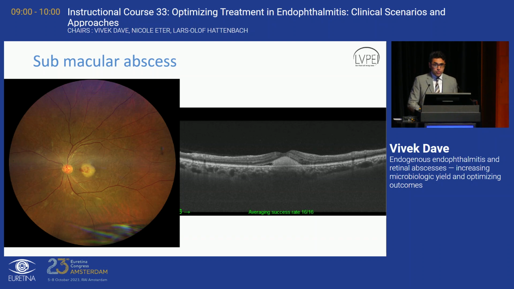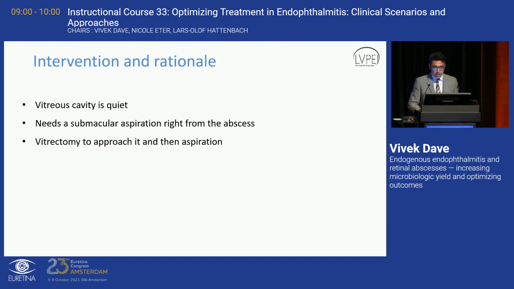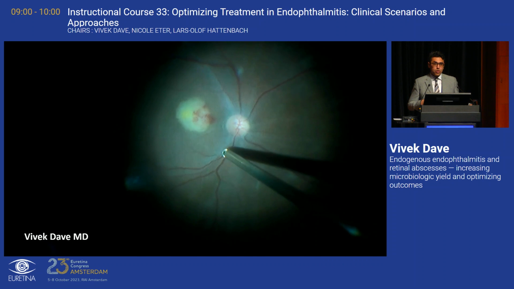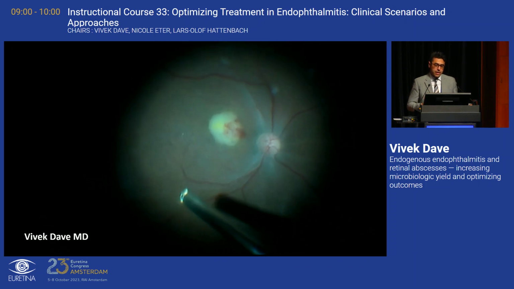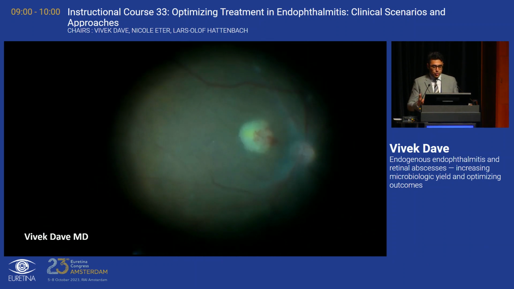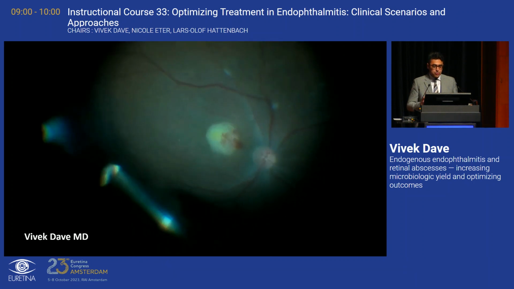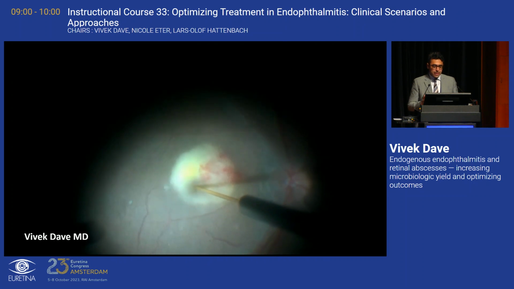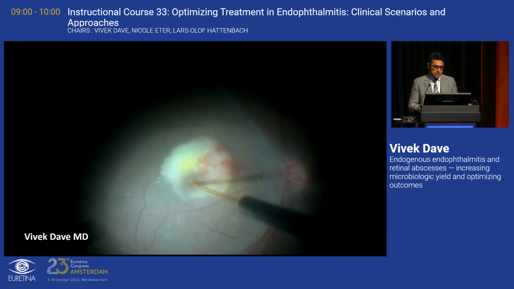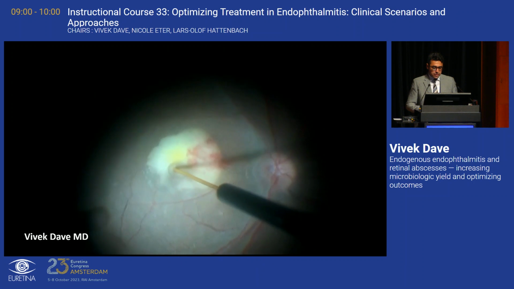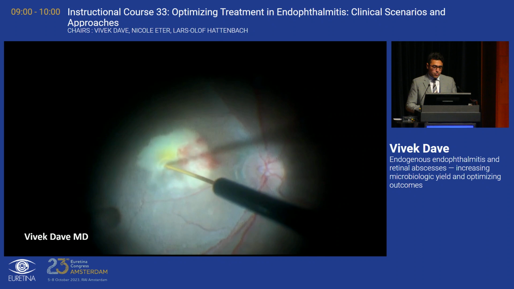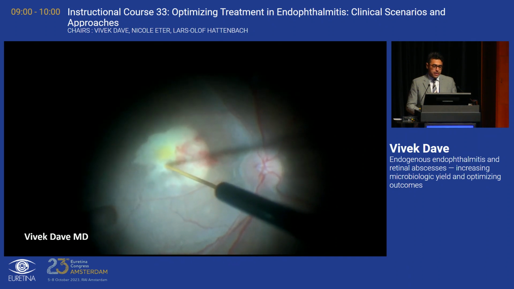But then, like what I showed you in the previous videos, none of those maneuvers can actually reach this part right there in the subretinal space. So what do we do here? Here we would want to take a sample from this particular abscess. So you go ahead, do your core vitrectomy, you induce your posterior hyaloid detachment so that you have cleared out all the vitreous from over the lesion, and then take a 41 gauge needle, and as I'm showing in the video, just puncture it. Just keep looking at the needle part and you will see the whitish abscess rising into the needle and getting collected.